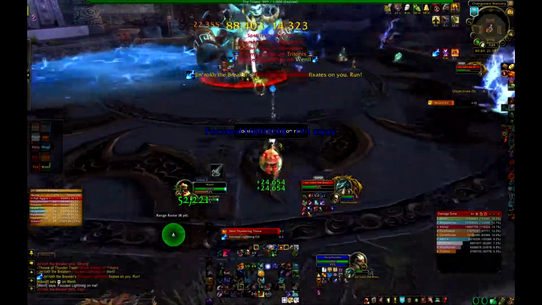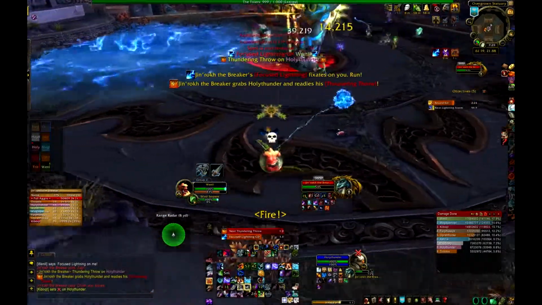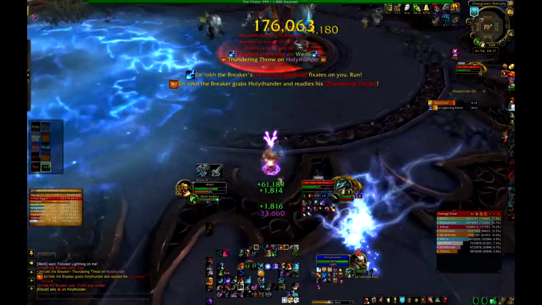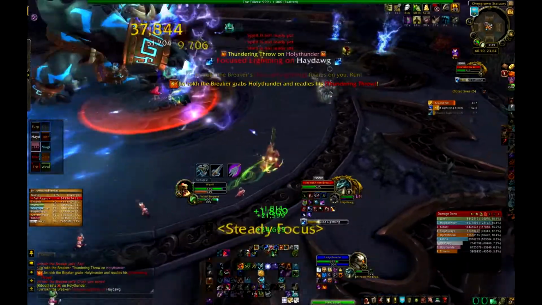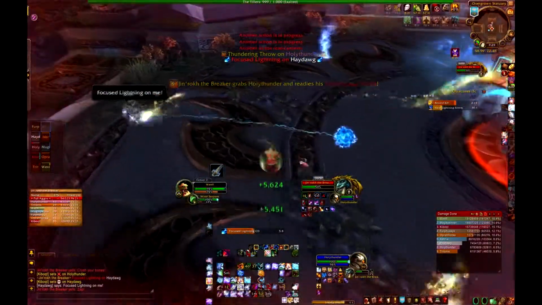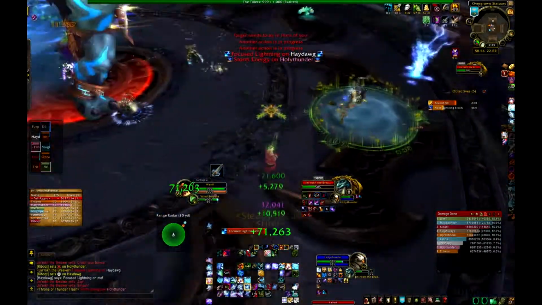So focus lightning, you can see I just got it on me. Basically what you want to do for focus lightning is you want to kite around. You don't want to kite it into a black puddle, you want to kite it away from a black puddle. You also want to kite it away from everyone else, because it'll do damage to anyone within 8 yards when it hits.